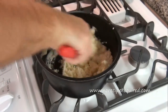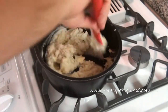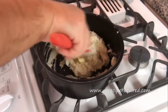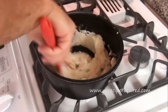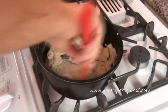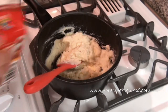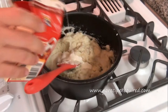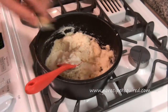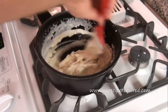We just stir all those ingredients together. Once you make it a few times, you can tell right away whether it's dry or whether it's wet. It's easy to add additional ingredients, whether it be butter or cream or salt or pepper — so start light and then work up to it. I can tell these potatoes are a little bit dry for me, so I'm going to add just another tablespoon of cream and a pat of butter — just a little teaspoon. Oops, you get a little splash there.